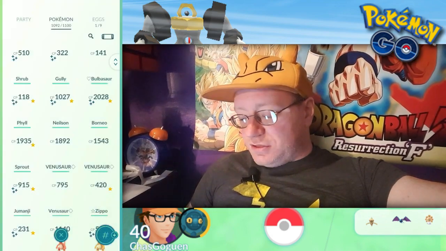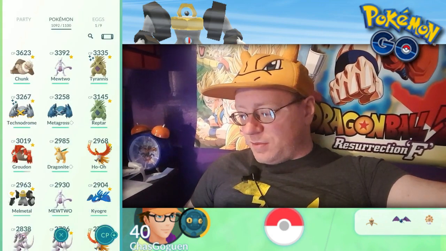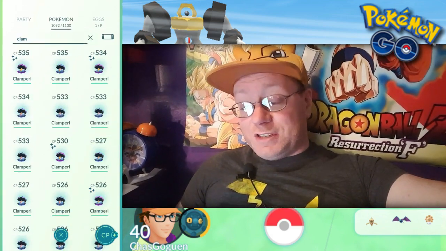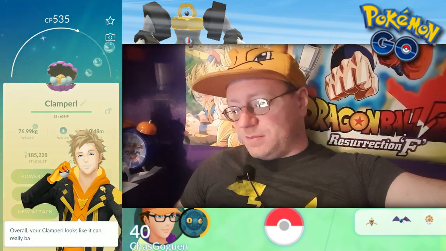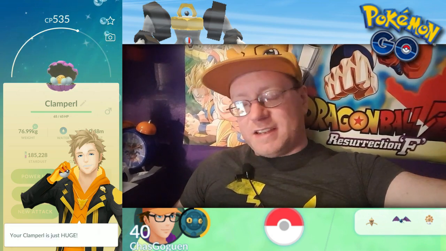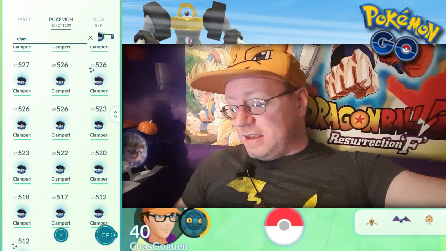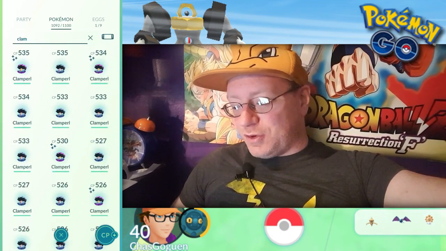But what's really nice, let's go by CP. I'm going to type in Clamperl. If I can actually click that, there we go. Clamperl. One of the best ones I picked up was a shiny right here. So I'm going to hang on to this one for sure, regardless of what it becomes. Clamperl can battle with the best of them. Best is HP, the best you've ever seen. So max HP Clamperl, I think 545 was the maximum. So hey, 535 is good. I'll take it. And look, one of the worst Clamperl we got was also shiny. So we got shinies on both ends of the board here.